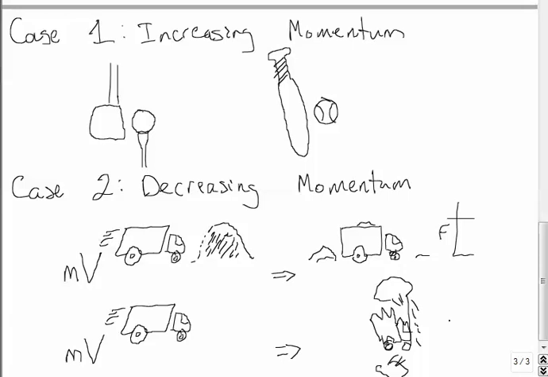Now, if you hit the wall, you're applying a large force in a small amount of time. This is why it's much worse to hit the wall. Applying a larger force is going to cause much more damage to your car than if you applied a small force. So in both cases, we have the same impulse, but different forces and times.